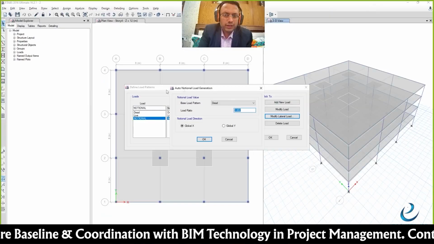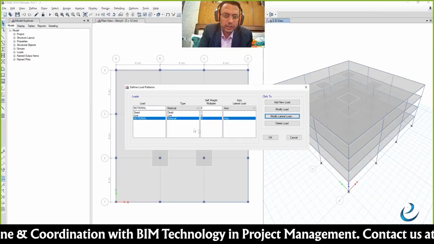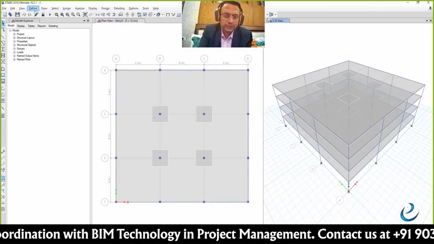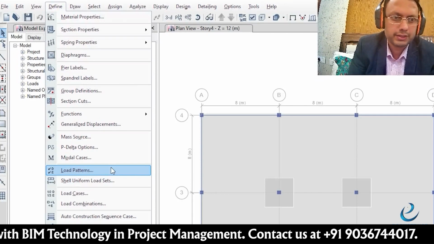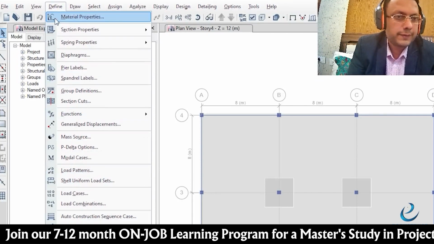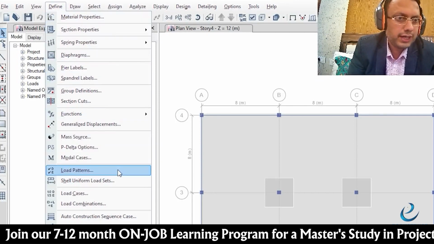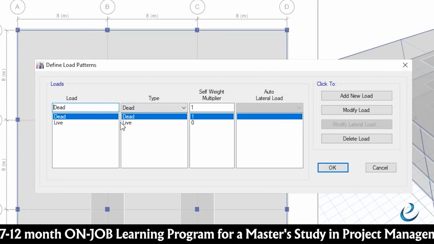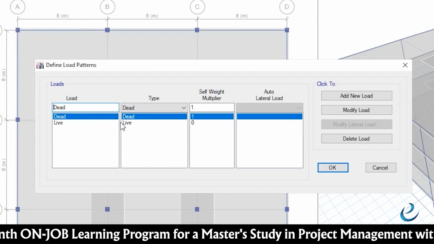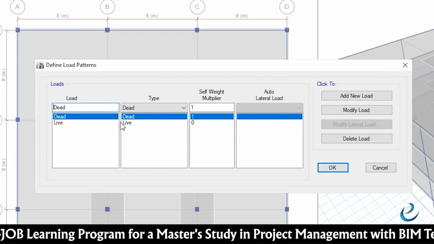So whenever you go to any particular load parameters, where is the load parameter? Go to define, and this is the load pattern, sorry. So you go to define and load patterns. Whatever patterns you are defining here are necessarily static load cases.